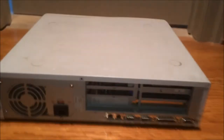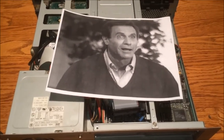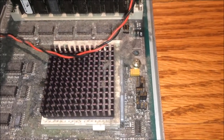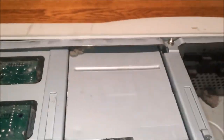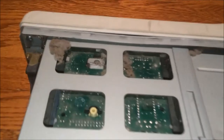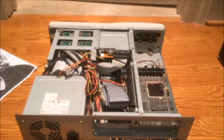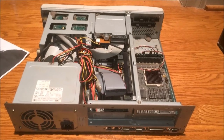Let's open the machine up and check it out. There is something very wrong with this Gateway — all this dust and grime and dirt, look at all that, it's disgusting in here. It needs an absolute blowout, it's absolutely nasty. They say a Gateway 2000 is an investment in your future, but that investment must have been made a long time ago. So this machine is filthy — I'm going to take it outside and blow it out with my vacuum before I put a sound card in or anything else.